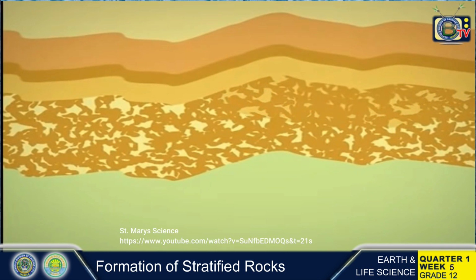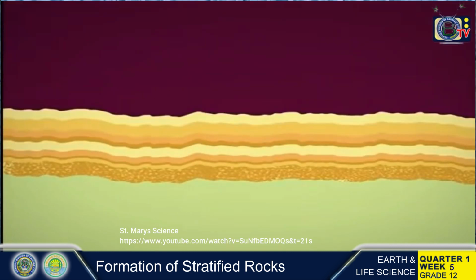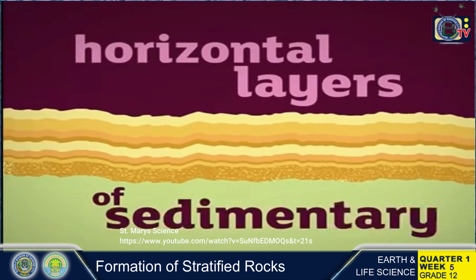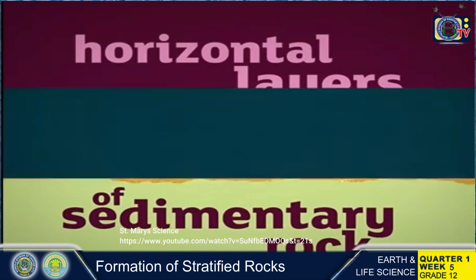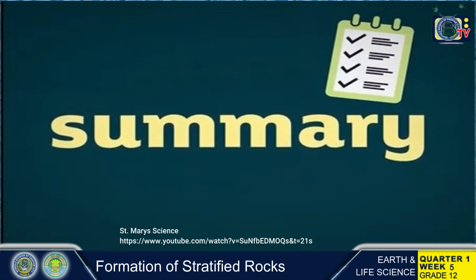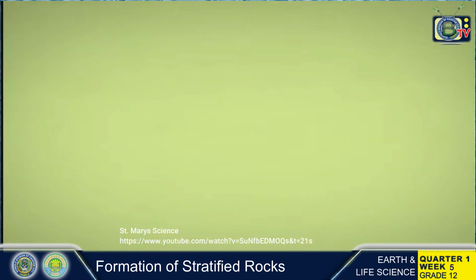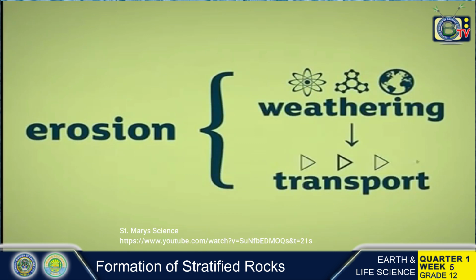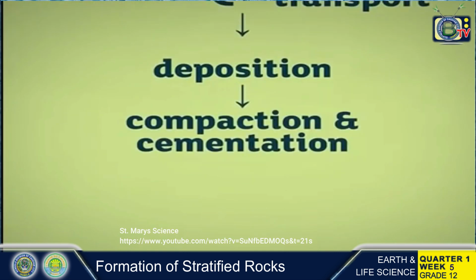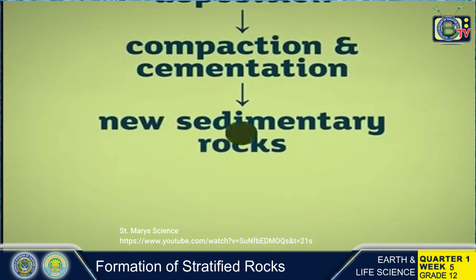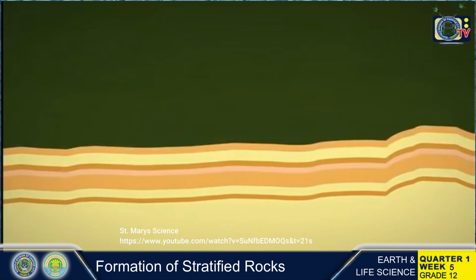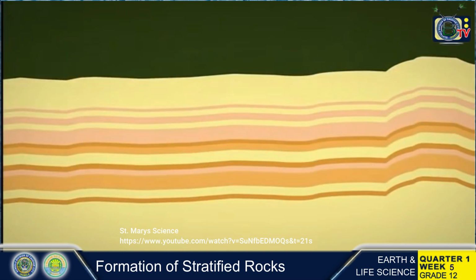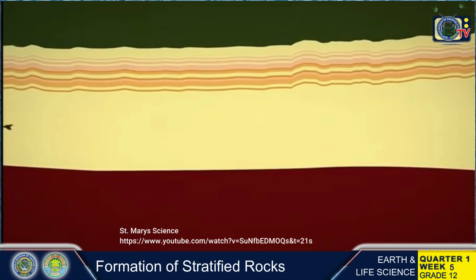Sometimes another substance seeps between the sediments and hardens, sticking or cementing the sediments together. The whole process leads to the formation of horizontal layers of sedimentary rock. So, erosion breaks old rocks into small pieces and transports the sediments. These are deposited in layers and compacted into sedimentary rocks. This explains the stripy appearance of the cliffs at the beach. Each stripe is a layer of sedimentary rock.